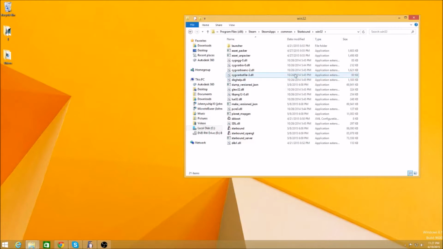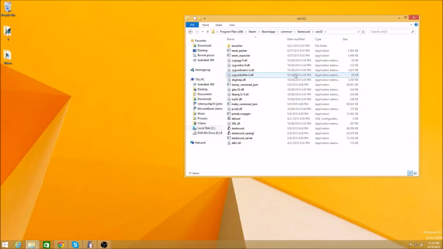But if you're just setting it up with a port forward that's already on your router, or you have to set a port forward up, I'll show you what to do then. I'm not going to be showing you how to port forward, because there are plenty of tutorials on the internet on how to port forward a router, and most of them are quite similar. If you have a Time Warner Cable, AT&T, Comcast, or Linksys router, it'll be extremely easy to find a tutorial on how to port forward those. The normal port you use is 21025. That is the normal Starbound port.